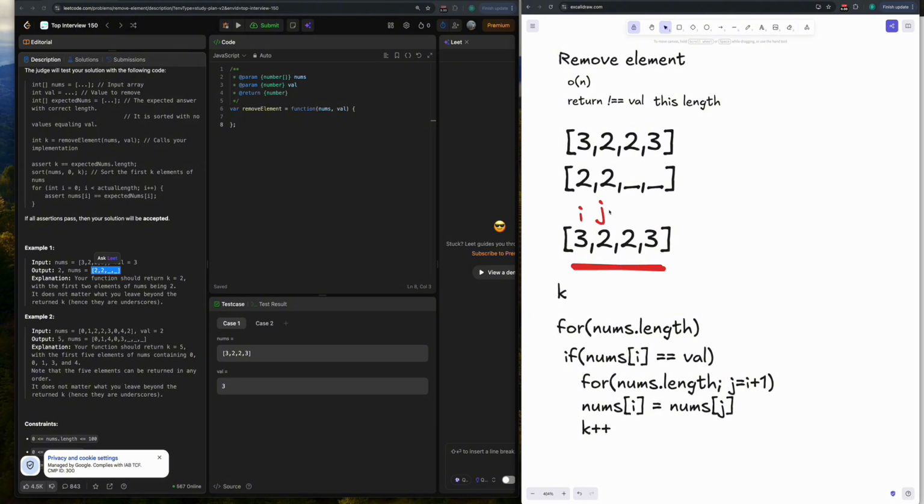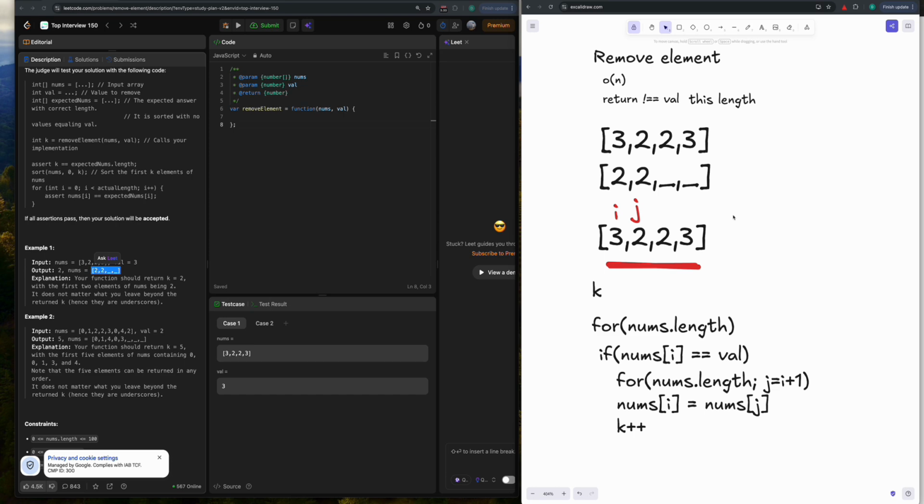So how I thought about this problem here: basically, the brute force, in my opinion, would come out as a solution that would look something like this. You have 2 pointers.